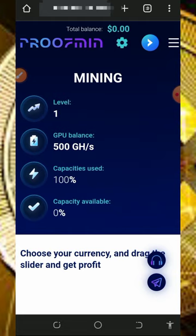Keep in mind that the free mining aspect of this website is usually slow, so don't depend entirely on it. You can purchase their mining speed to mine faster and reach the minimum withdrawal threshold. I am not advising you to do this as I'm not a professional financial advisor — this video is for educational purposes only. Make sure you do your own research and only deposit what you can afford to lose.